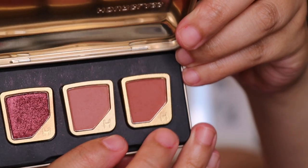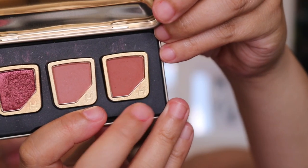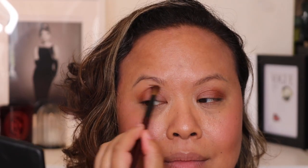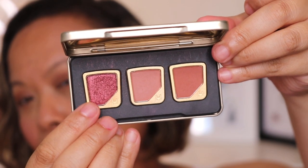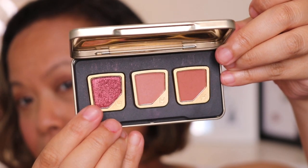I've just put that satin shade all over my eyes and you can see how it complements this look. Now going into the shade Pro on the right, in the matte formula — it's really added some depth, which I love. I've added some under my eye, and now I'm taking Pal in the metallic formula.